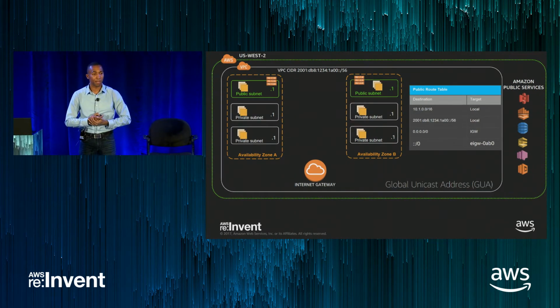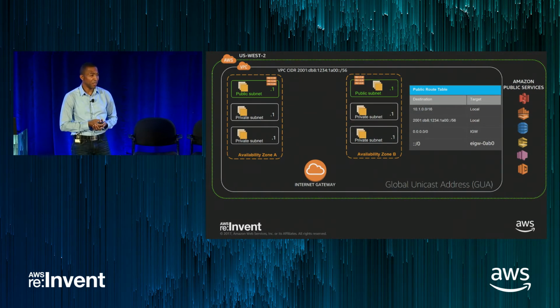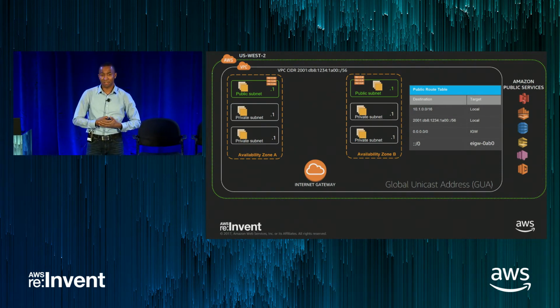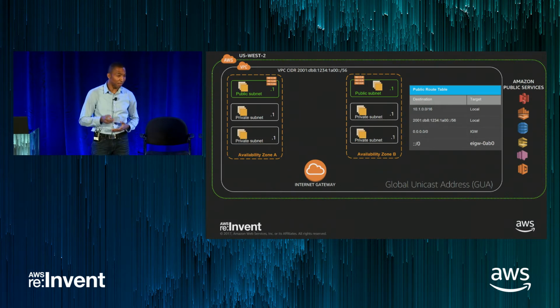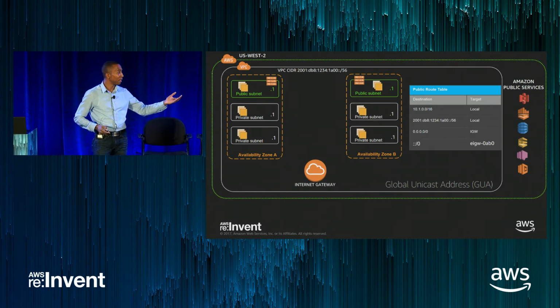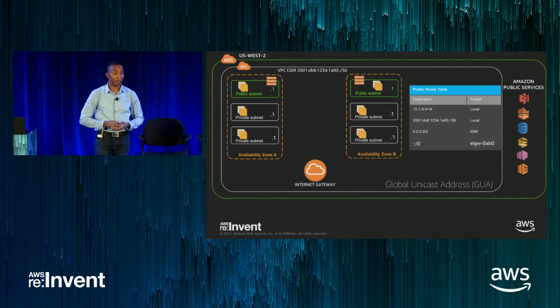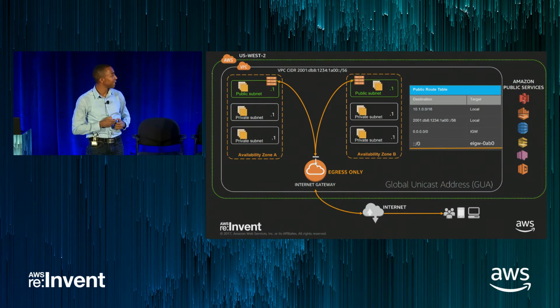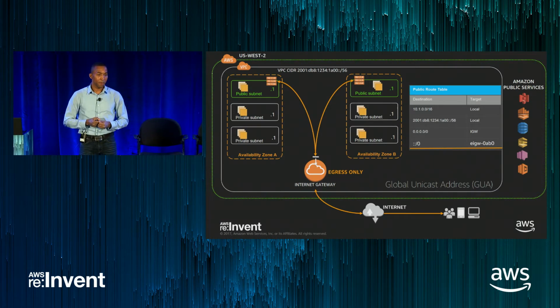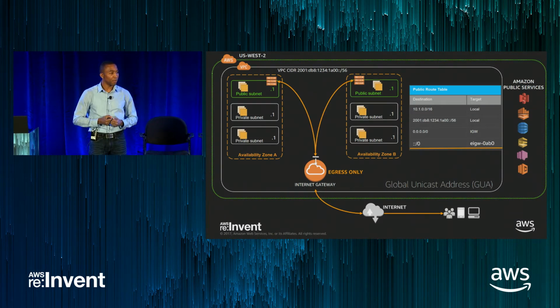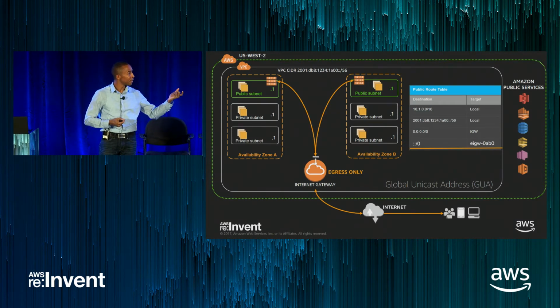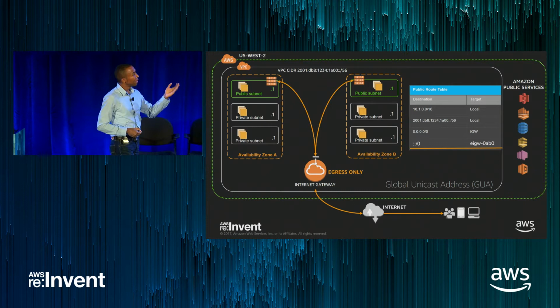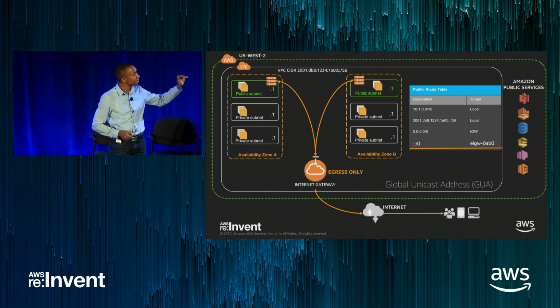What does it look like for your IPv6 space? The only difference with IPv6 is there's no NATing needed, right? I mean, these addresses are globally accessible by default. So the concern is not how do I get to the internet from my internet gateway, it's how do I actually prevent unsolicited traffic. You prevent unsolicited traffic by leveraging a unique internet gateway, which is the egress-only internet gateway. You can create that, and you can add it to your route table, and Amazon recognizes that device as a target for internet destinations.